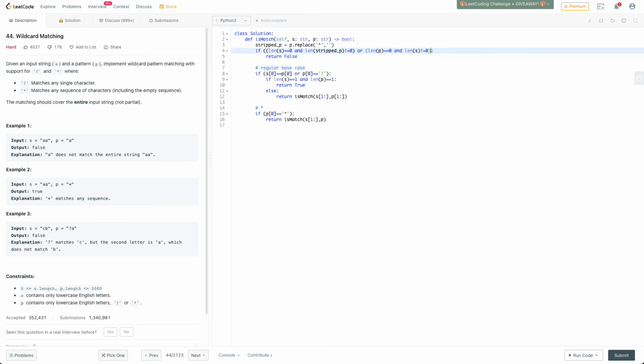Let's put it in quotes. If they're both 0, we actually don't want to return false, we want to return true. But I guess that's also handled here. All right, that's fine. This is sufficient.